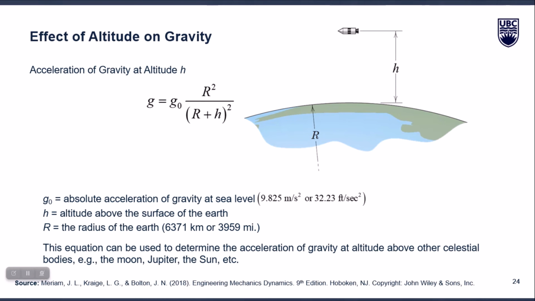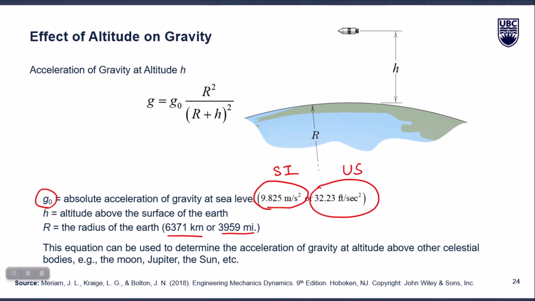Obviously, for plotting purposes, we need to first calculate g naught, which we can determine using that expression, using the radius of Earth, mass of Earth, and the value of capital G. It will come out to be this number in the SI system and this number in the US system. The capital R, or radius of Earth, is 6371 kilometers, or 3959 in miles if you are using the US system. Mile is also a unit for distance in the US system.